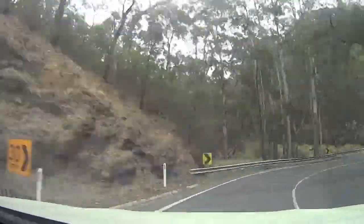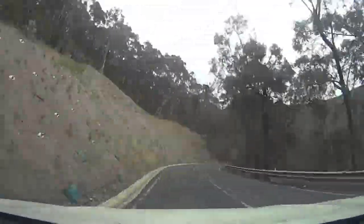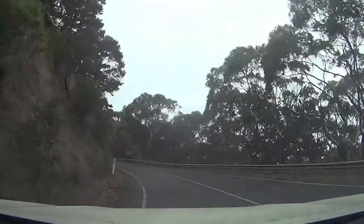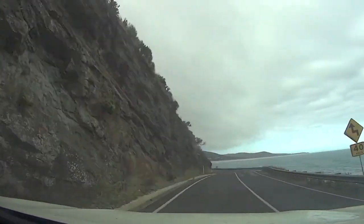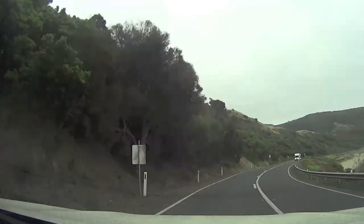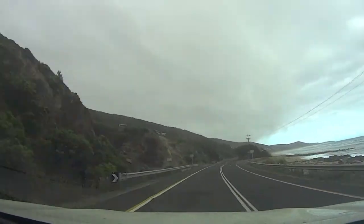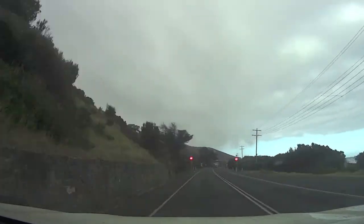The road traverses rainforests as well as beaches and cliffs composed of limestone and sandstone, which is susceptible to erosion. The road travels via Anglesea, Lorne, Apollo Bay, and Port Campbell, the latter being notable for its natural limestone and sandstone rock formations, including Loch Ard Gorge, the Grotto, London Arch, and the 12 Apostles.